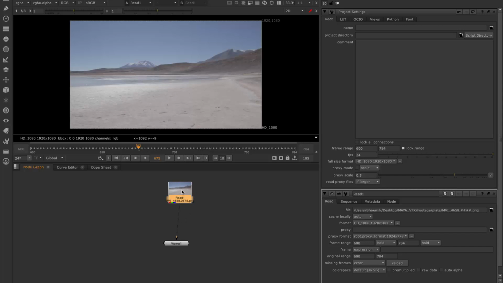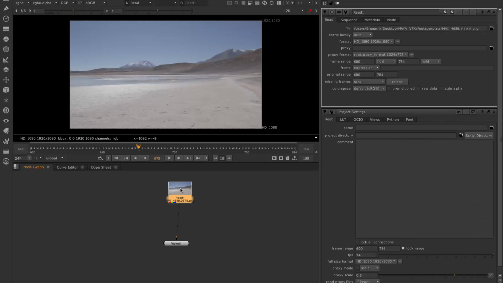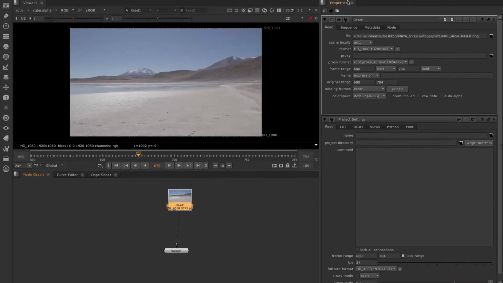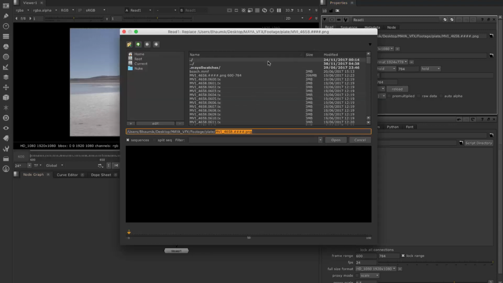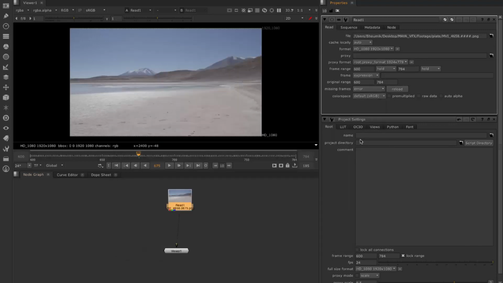So these nodes here, you can bring up the properties of these nodes by double-clicking on them. Make sure you double-click, and they'll appear in this properties panel here. So this is the properties panel, as it says up here. And you can see that it brings up the information for this node, which is the read1 node. You can see if we wanted to replace this footage, we could click on this little folder icon. Actually, it's not very clear that it's a folder icon, but if we click on it, we can bring up that browser again and replace that footage.